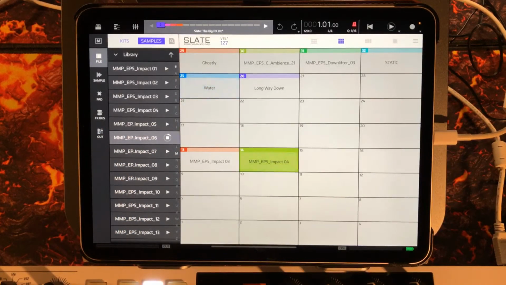Don't forget, if the sample is not quiet enough, just go in, edit it in whatever you're in, and just normalize it.